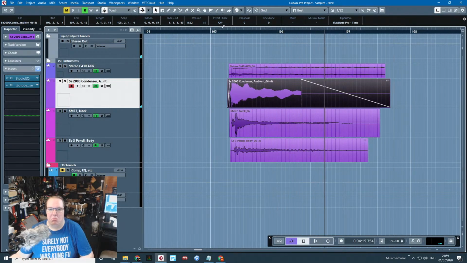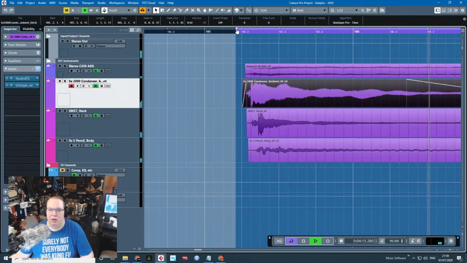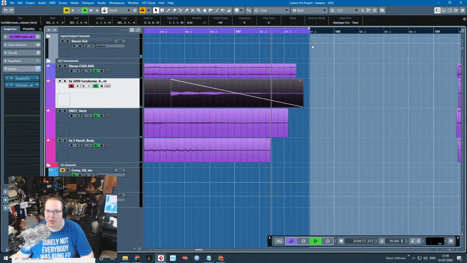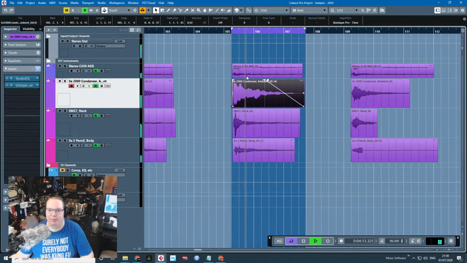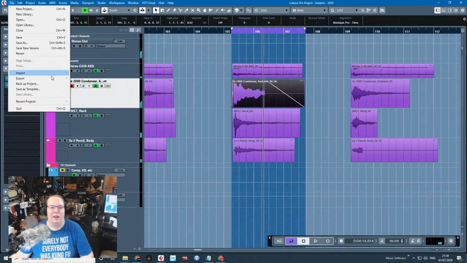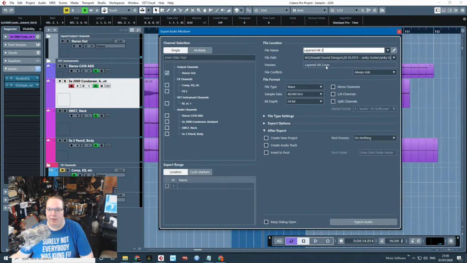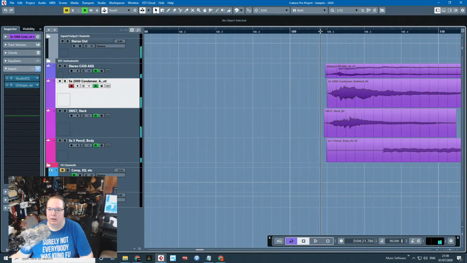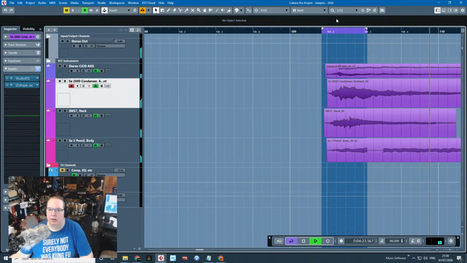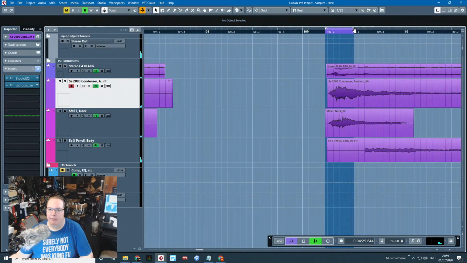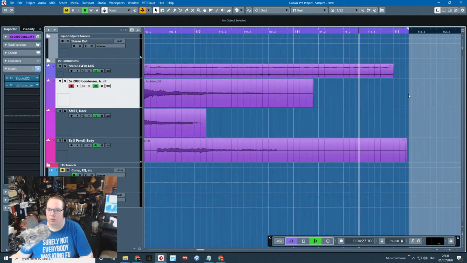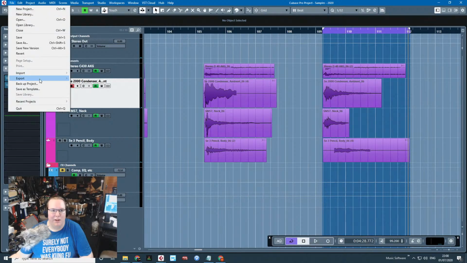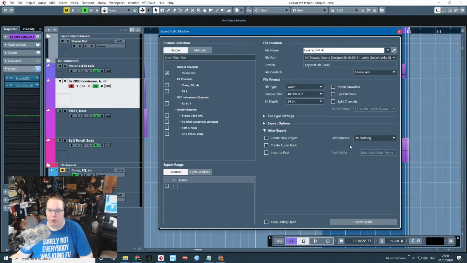Oh, that's weird. Why is it doing that? I love the little bit of rattle you get in some of them. Layered hit 3. Oh, it keeps going. Layered hit 4.